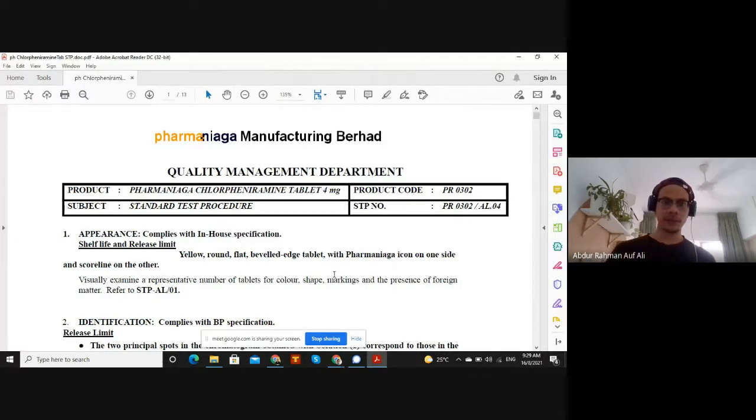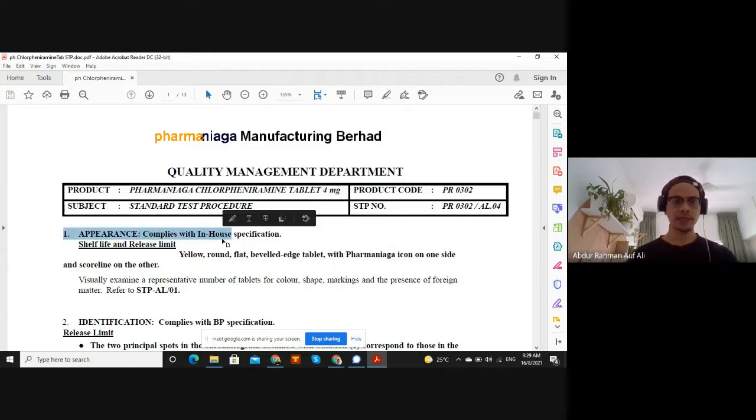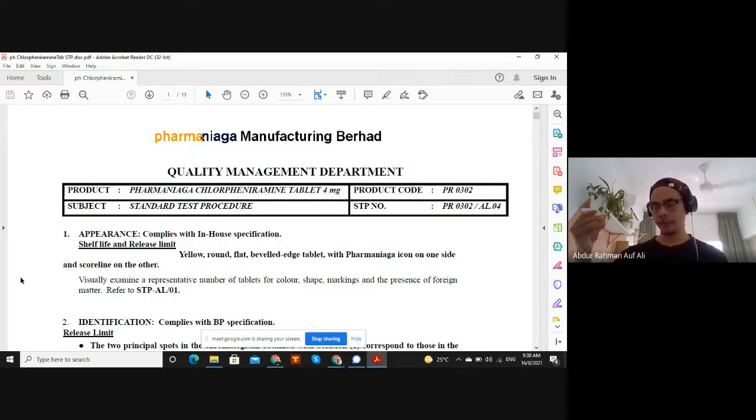So this is the document kita panggil what they in the business call standard test procedure, STP. Okay, the short for it adalah STP. So kalau saya nak buat test untuk chlorpheniramine tablet, saya akan buka this file, this STP for chlorpheniramine, and I can perform all the tests that are listed in this document. So if you can see, number 1 here, test pertama adalah appearance. Kita akan check the appearance of the tablet. So saya ambil the sample of chlorpheniramine tablets yang diberikan pada saya oleh production department. Saya akan tengok, saya akan check with my eyes dia punya appearance.